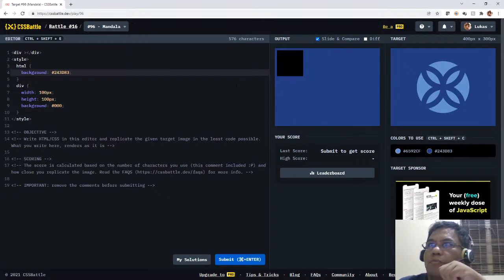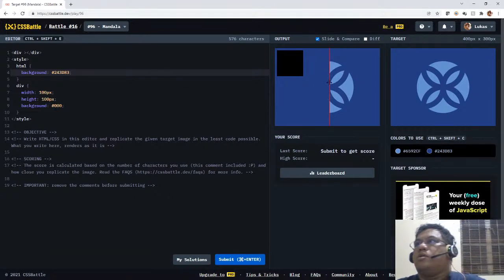You have this div right now, this box, and when you hover on it, it shows the target image behind your output. So you can trace if you're low or skewed.